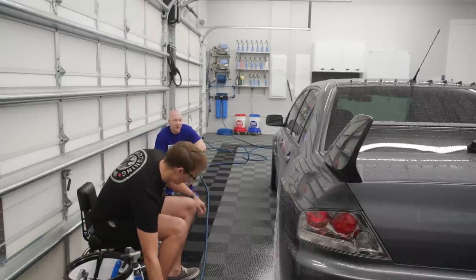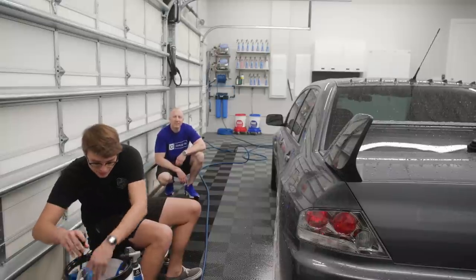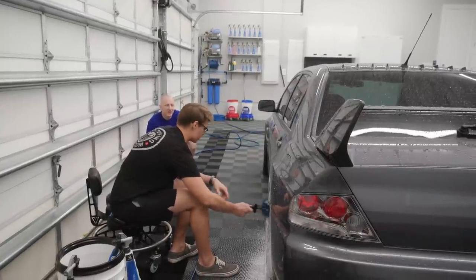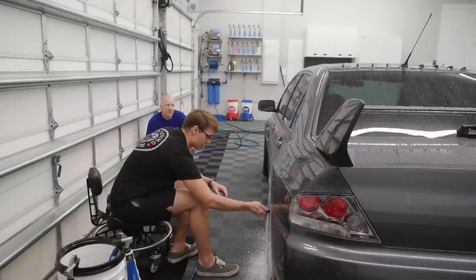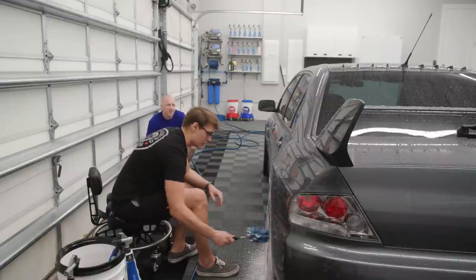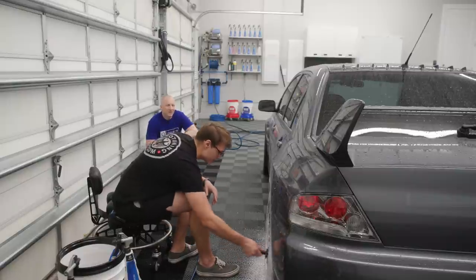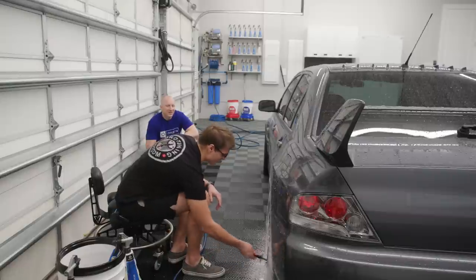So you polished the lady's car. When did you leave your job? When did that happen? That was right after that first polishing job. That first polishing job really had me like, oh, I can spend a couple days, make $650, and enjoy the process of it. At the school, I was probably bringing home like $400 a week. So it was like, there's no way I can do this and not love it.